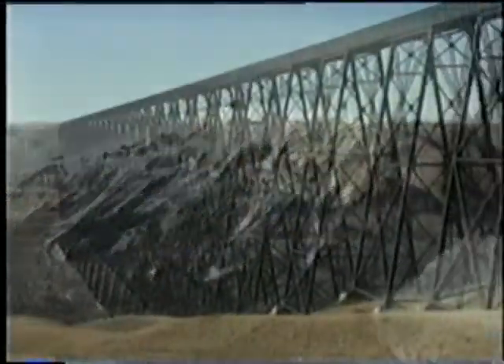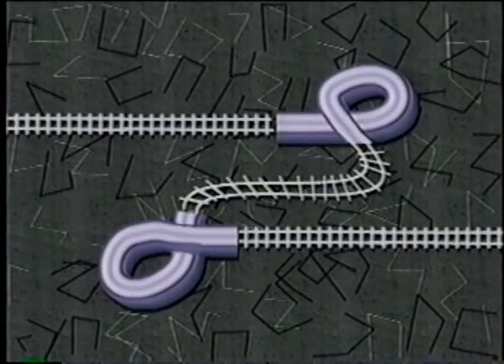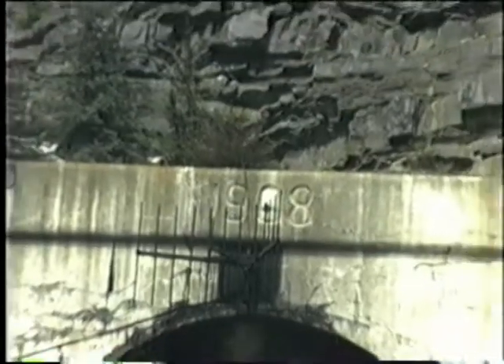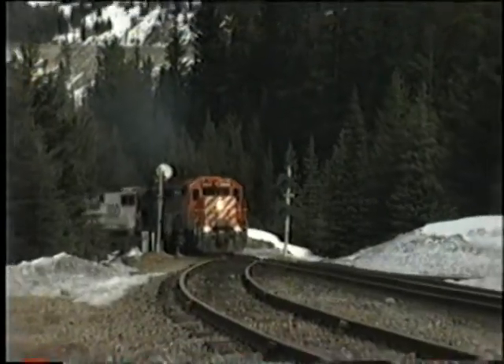After two years of construction, the new line was ready for trains, saving both money and lives in the process. Getting back to the high-level bridge, our talented engineer John Schweitzer was responsible for the design of that fine structure too. The spiral tunnels cut the steepness of the Big Hill in half by making the train double back upon itself. It's hard to believe that these tunnels were built way back in 1909, yet they still carry important rail traffic today, bringing Canada a little closer together in the process.